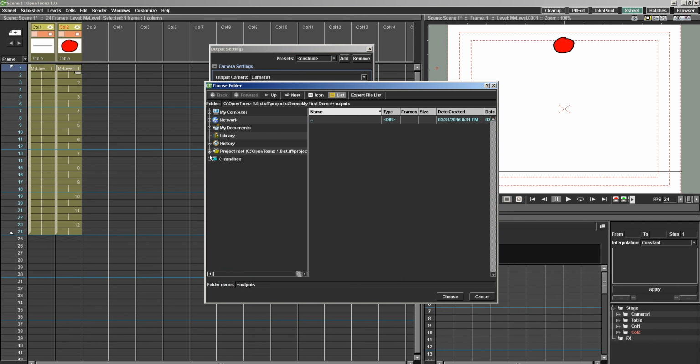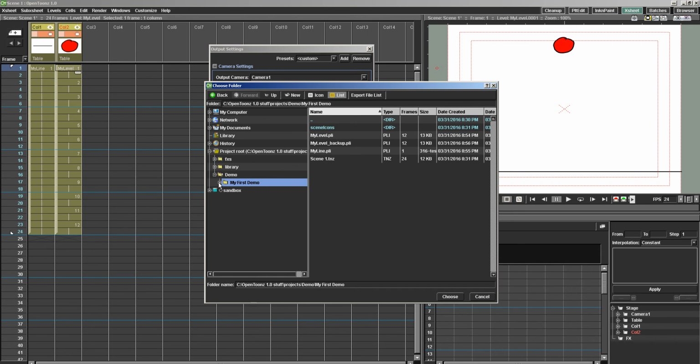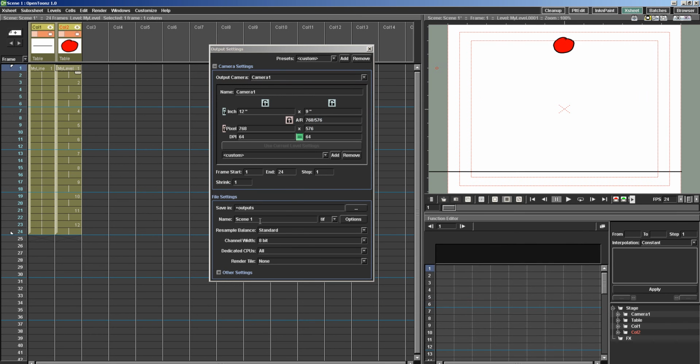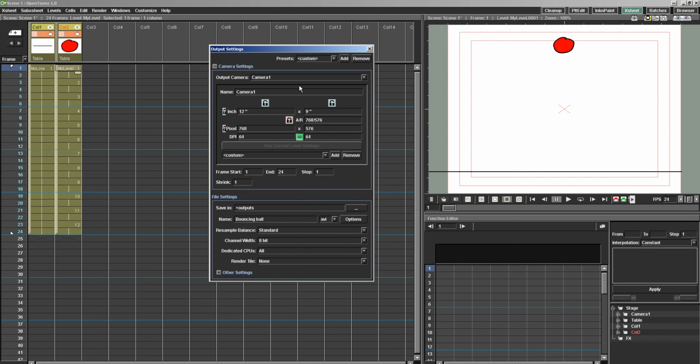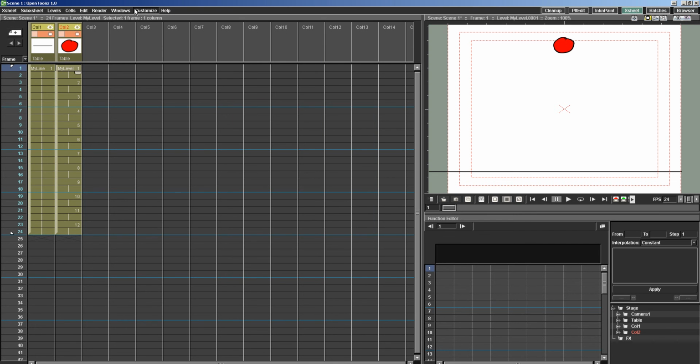Okay, so here's the project root, and under here they're going to create a new folder for my output. For now I'm going to leave that, and here is my name. I'm going to call this bouncing ball, and I do not want a TIFF. I want this to be an AVI, and I'm going to go with XVID, and I'll leave settings at default. Once this is set up, I can once again do presets for everything in here, but I'm not going to do that.